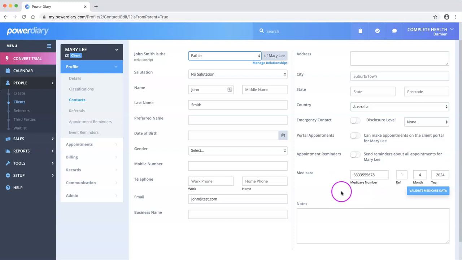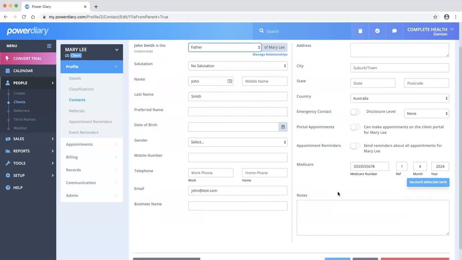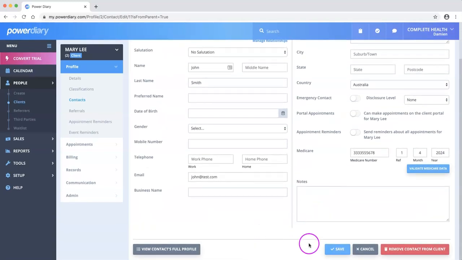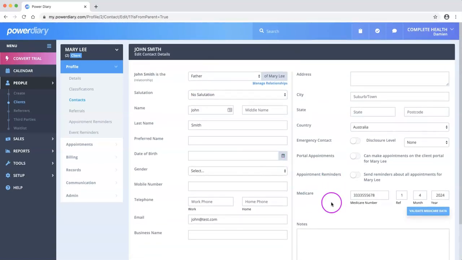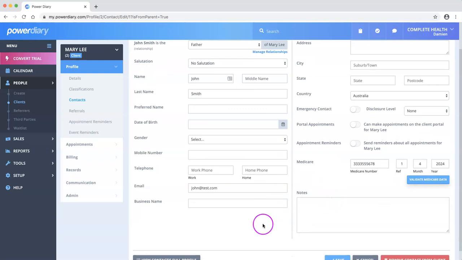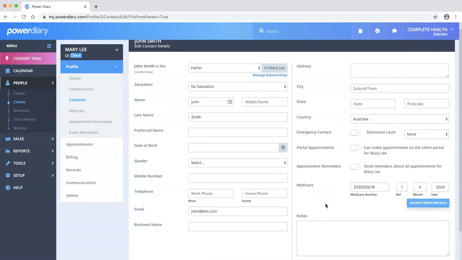That way you can record this here and make sure that this person is utilized when we are doing a claim. So you can see now that this relationship is set up, and then when claiming you now have the option to select John as the claimant, so John as the father.